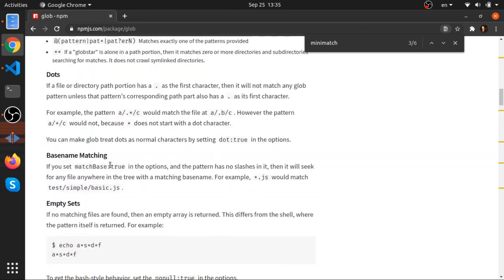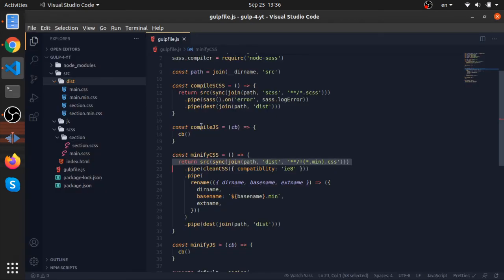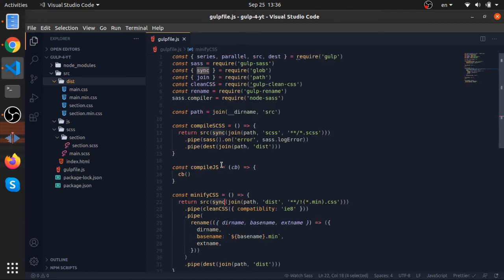So just Google minimatch, you will understand all kinds of expressions you can add, which simplifies your life. You can just ignore glob altogether. You can just remove it from our build, but I already showed you what will happen. We will have nested folders, the same structure as here.